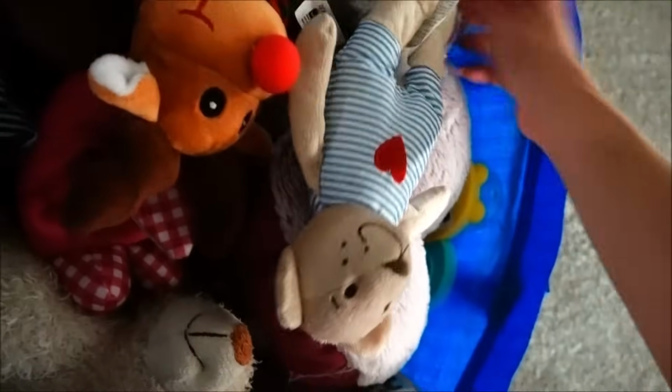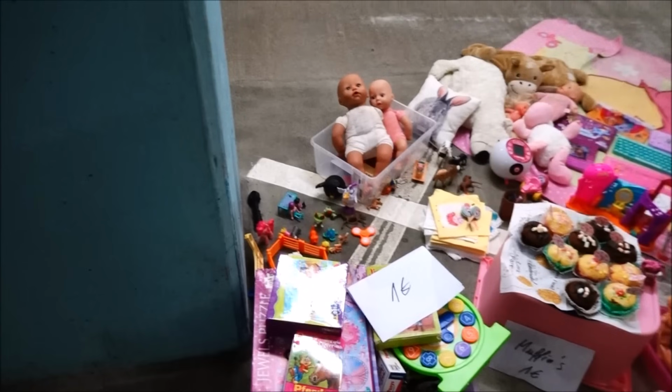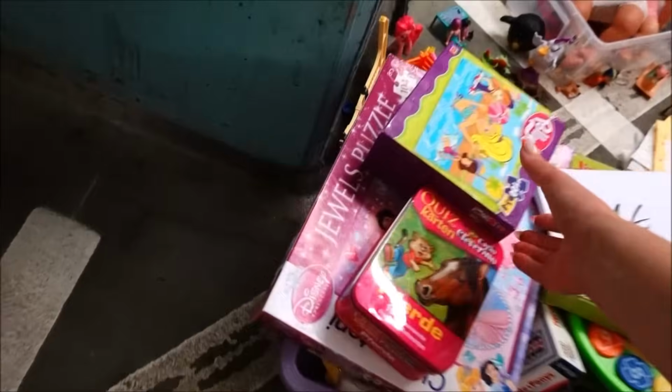And another bag of plushies. At least I tried. And some baby toys. I'm also just not really knowledgeable in terms of plush. I know the pastel ones from the 90s, etc. But other than that, I don't know what's worth something. This looked promising. I saw that Polly Pocket. I think it's a puzzle, but it's with a design from the more like 2000s or even 2010. So not interesting to me.